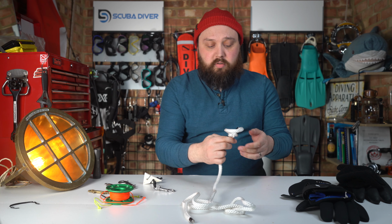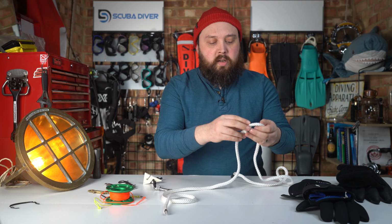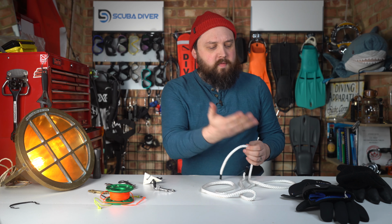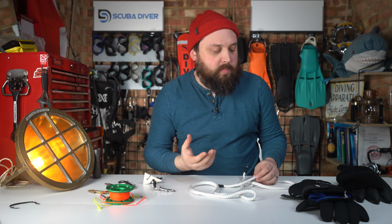So if you do, just find a section of rope and work your way through a bunch of rope guides, knot tying guides, with your new gloves, and before long you'll find it's just that much easier. I think a lot of it just comes down to moderating your expectations. If you're wearing 5mm gloves, you've got a centimetre of neoprene between your fingertips. Your dexterity is going to be fairly limited.